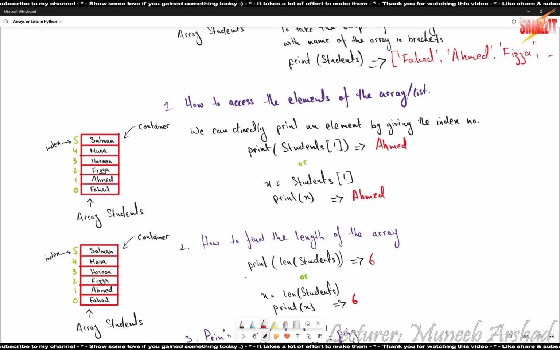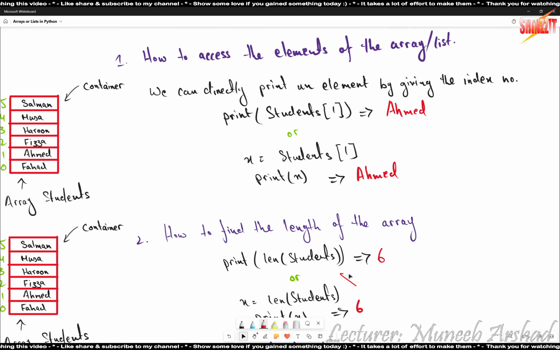The length function counts the elements in the list. In the string form, if we have a string value and we apply the length function, it will count the number of characters. So if there is an array and we apply the length function, it will count the number of elements. Again, the same process: you can directly print the students.